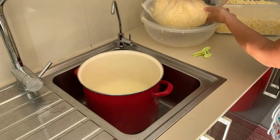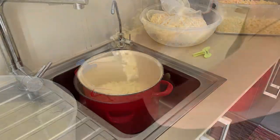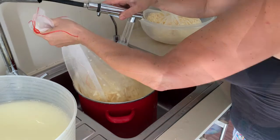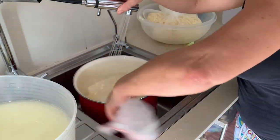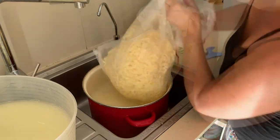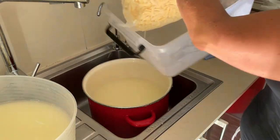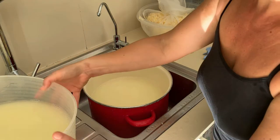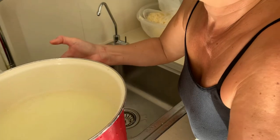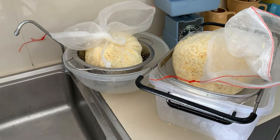Okay, let's move it into this one. Now the second bag. It is looking really good. This one will settle now and wait for the next step.